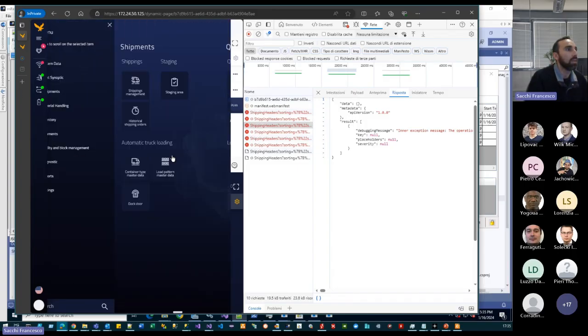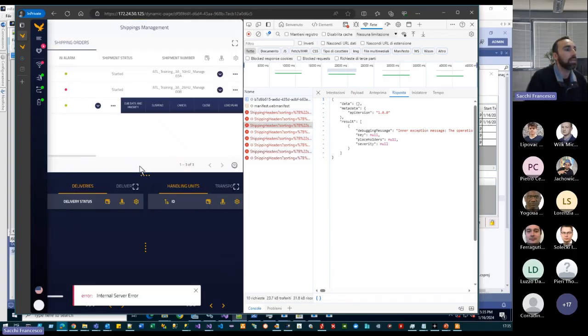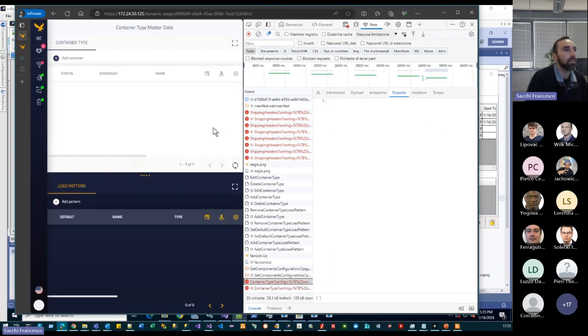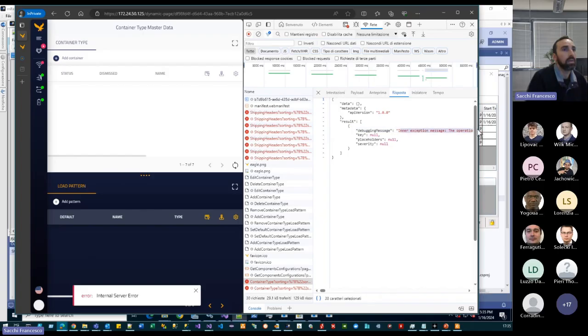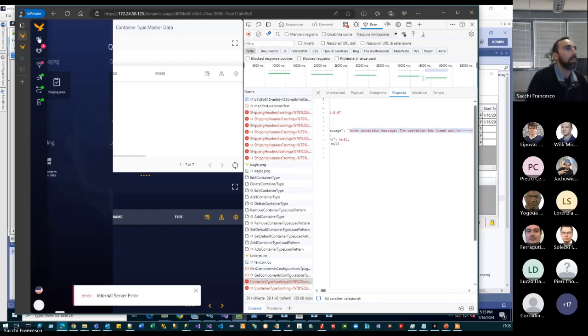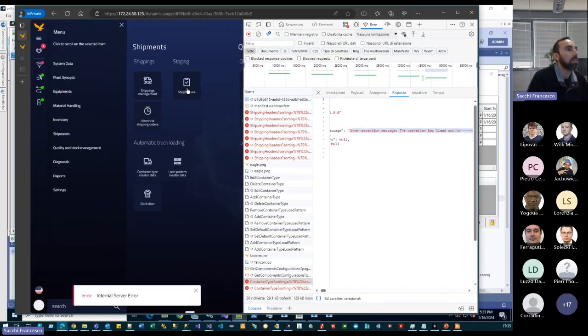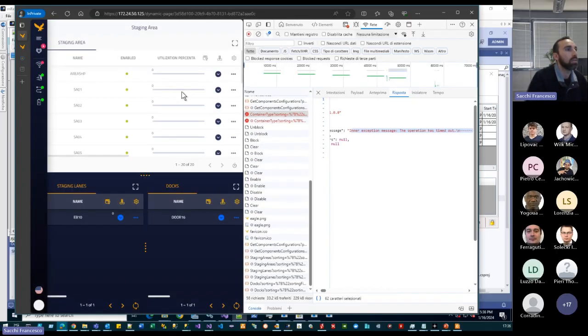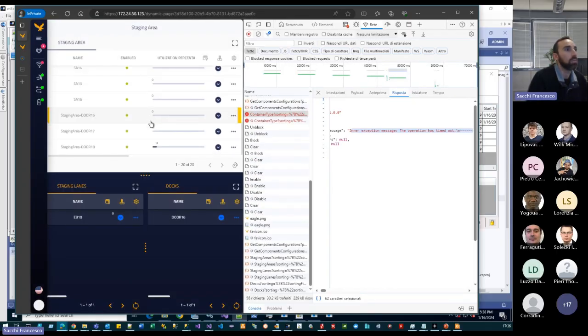Same if I go in the container type master data, it tries to call, and after some seconds we get a timeout. But obviously, for example, the staging area page, which does not rely on the track loading system, is working.